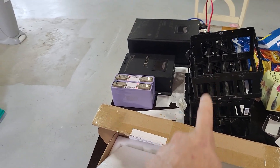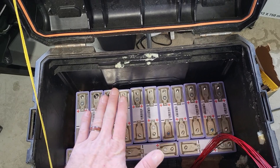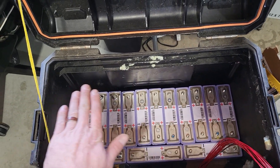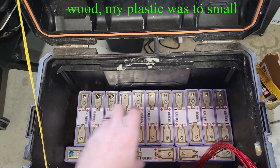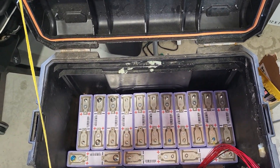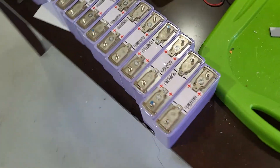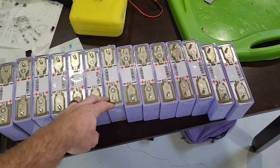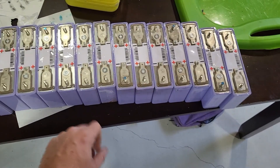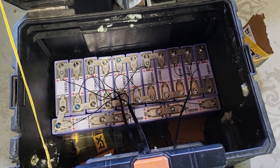I've got all the batteries out of the packaging — they're in single cell form now. My orientation will be 14 cells stacked on top of each other with a plastic barrier in between. First I'll wire all the balance wires and the main positive and negative, then put the next layer on top and do it again. We've got half the cells in — that's 14S single P — and I'll be hooking up another 14S single P on top to make a 2P 14S battery.